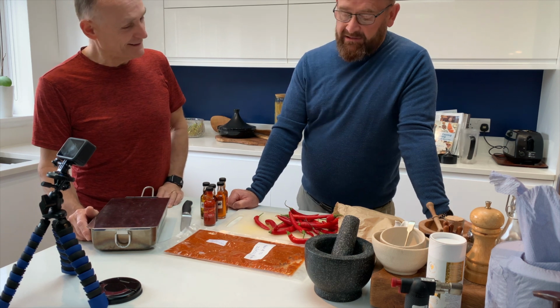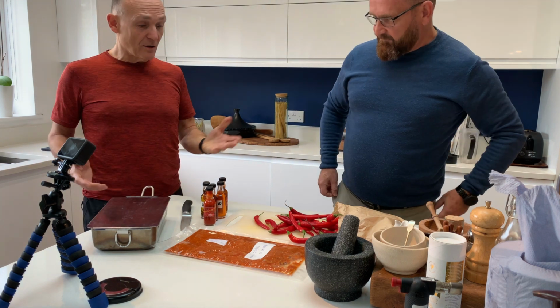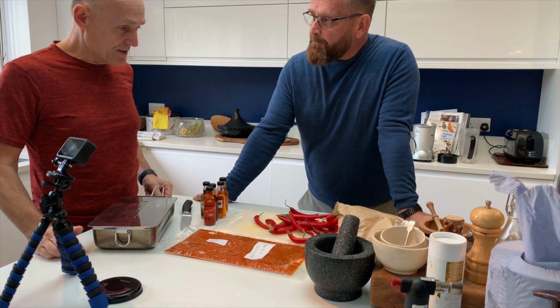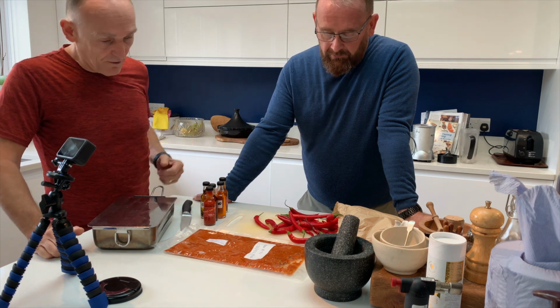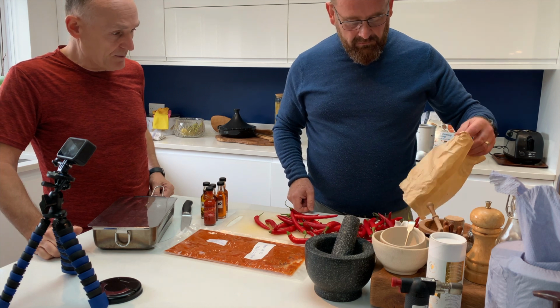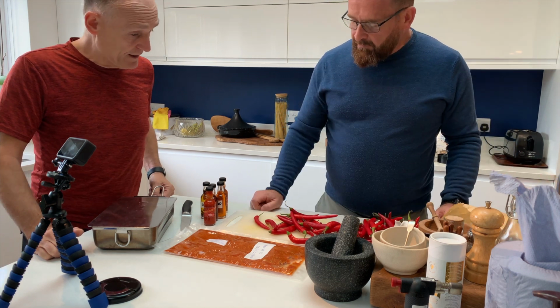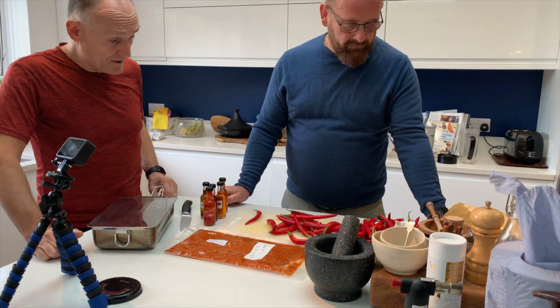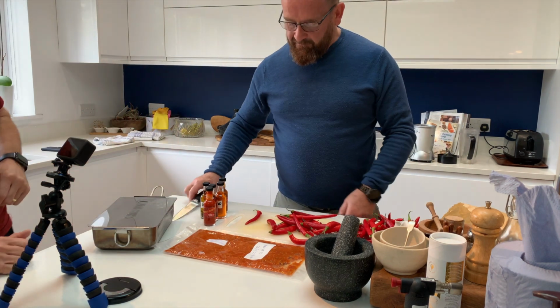Should we crack on? Yeah, let's do it. So I guess the first thing is if we get the smoker set up, if you want to take half of those chilies and just give them a rough chop, and we can go from there. How are you doing them? Do you want them split down or chopped completely? Either or, whichever's easiest. Knife there. Let's do it.